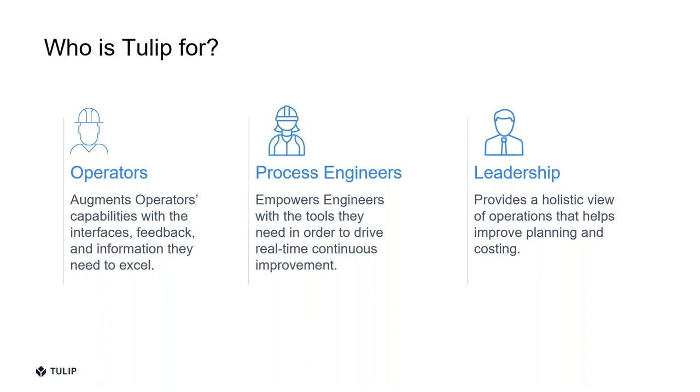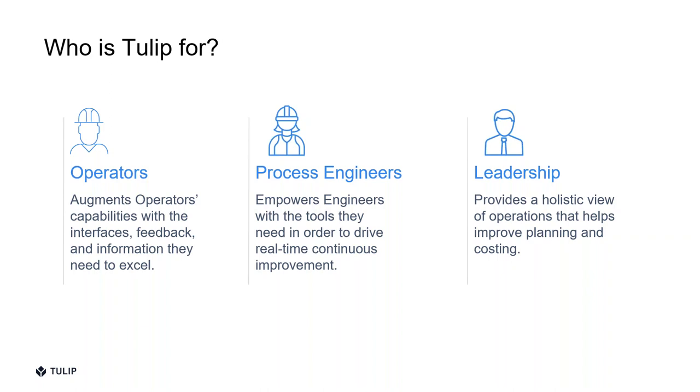Well, the person who's responsible for that operation and who knows these operators the best is most typically the process engineer or the manufacturing engineer. And so we see these process engineers as our core cadre of developers in Tulip. And I use the term developer somewhat tongue in cheek. You are very much building software in Tulip, but as I mentioned before, this is no code. This is all drag and drop. This is all visual logic. And so at the end of the day, the process engineer is the one that we're ultimately enabling with a better set of development tools.